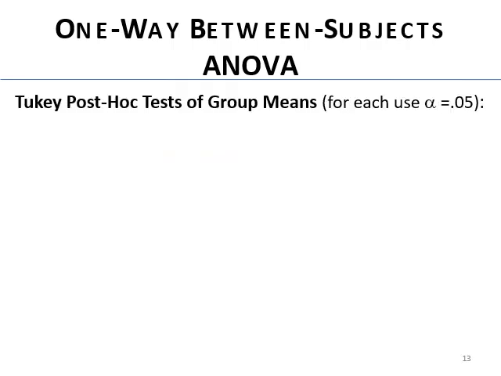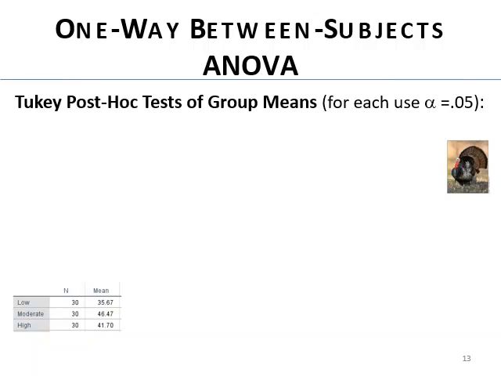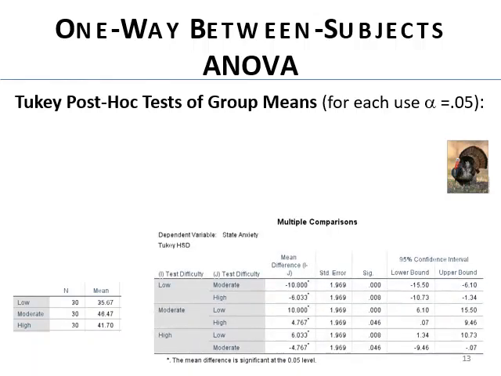So for our Tukey test, we're going to use an alpha of 0.05 again. Tukey. There's the means that appeared on the output. I just re-put them here to make our lives a little bit easier. And this is what the results of a Tukey multiple comparison test look like. And it's kind of a wreck. There's how many rows? 1, 2, 3, 4, 5, 6 rows.